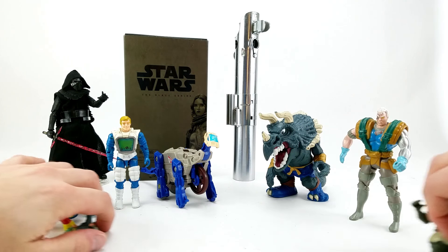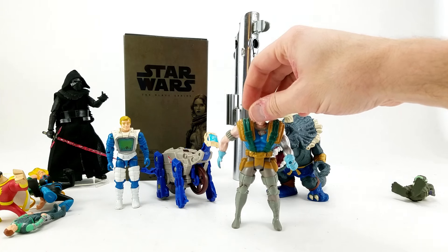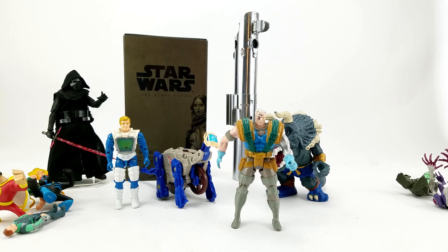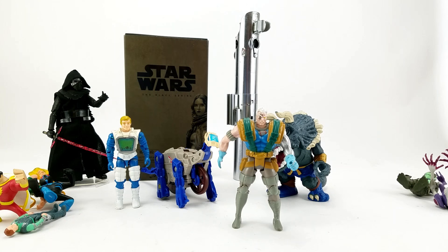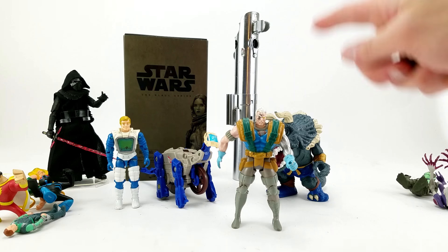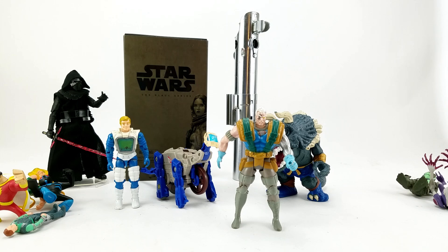In the back row I've got a Toy Biz 90s Cable. In the 90s I had every single figure Toy Biz put out, and at some point I reduced that entire collection down to like two or three figures — probably Wolverine, Spider-Man, and Deadpool. From years of flea markets I build it up, sell them off, trade them. I didn't have Cable, and unfortunately he doesn't have his giant gun with him.